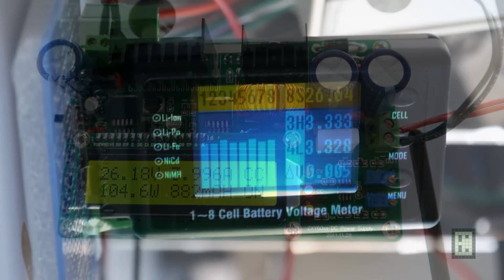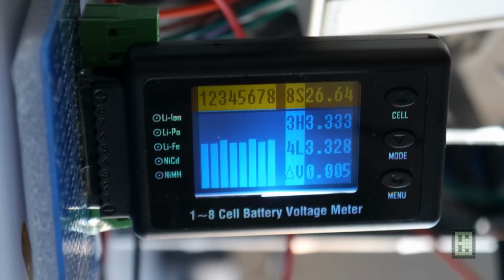And this is the cell battery voltage meter. This was, I think, 10 or 20 minutes after I started charging the batteries. I don't remember exactly, maybe half an hour anyway, at the beginning of the charge. And you can see that the difference between the 8 cell voltages is not higher than 5 millivolt. So during charging they are quite equalized.